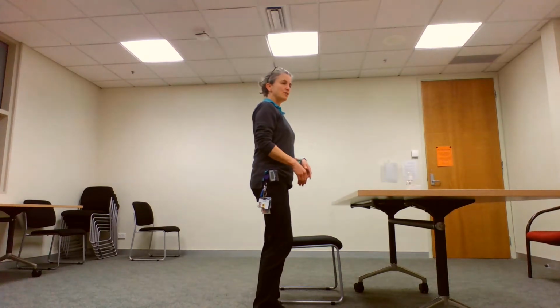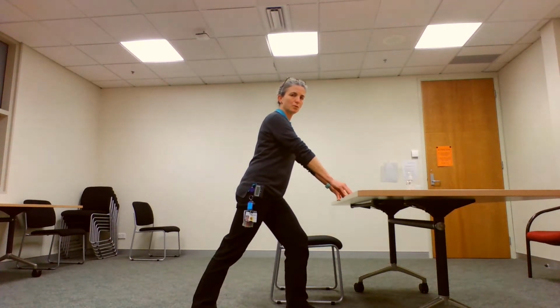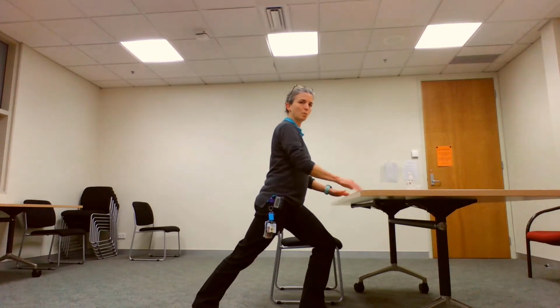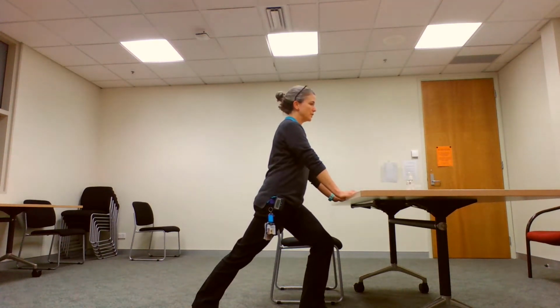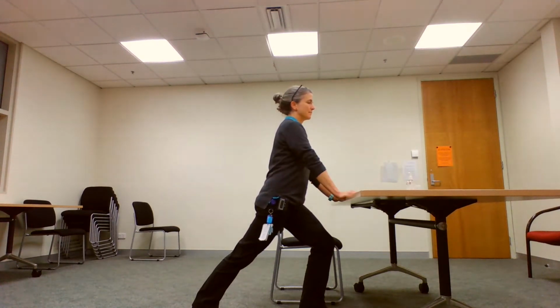Of course you want to do that on both sides, and then you're going to do a similar big step back, holding onto something for support, trying to be as relaxed as you can. This time you're going to keep that back leg straight. You're going to bring the front knee in towards whatever you're holding on to, keeping the back leg straight. Now you should feel that stretch more in your calf, so higher up and maybe even behind your knee. Some people even feel it in the back of their thigh. So that's stretching your calves. You're going to do that on both sides and twice.